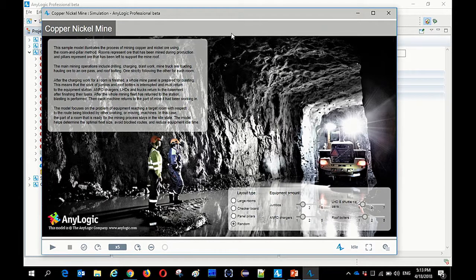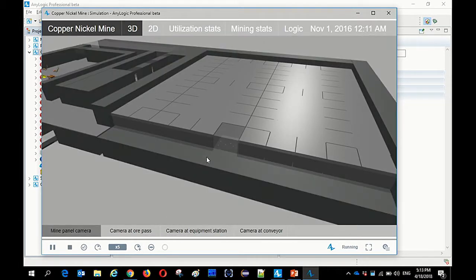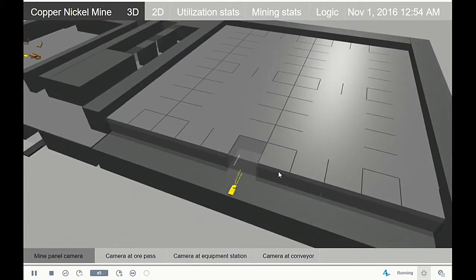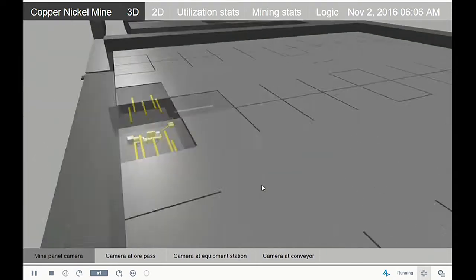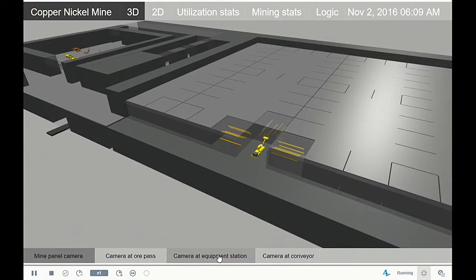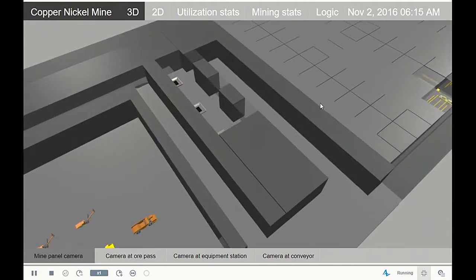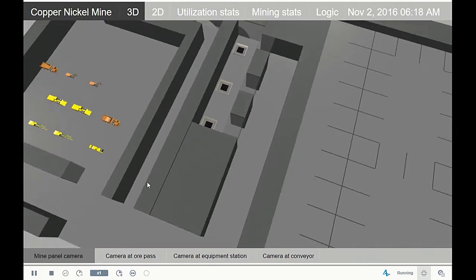So this is experiment page. If I run it using this button, like in common video players, so here I will turn on a full screen mode. This is my model, and it has a 3D animation. I'll speed it up. It's navigatable, zoomable. There are different cameras, like in previous versions of AnyLogic, but this is browser. It's fully interactive and vector animation.